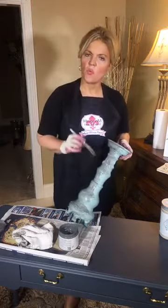We have a couple people asking what is TSP. That is a degreasing agent. You can get it at any hardware store. Very inexpensive, yes. Simple Green, something along those lines will work. You just want to make sure you thoroughly remove all of the surface oils, grease, and all of that. Grease does not get along with water-based paint, so you need to get all of that off. Right. It's only as good as the bond that it gets. So it's kind of like tile. You don't want to go in and start laying tile on loose tile. So you want to make sure you get a good bond, and that grease would prevent that from happening.